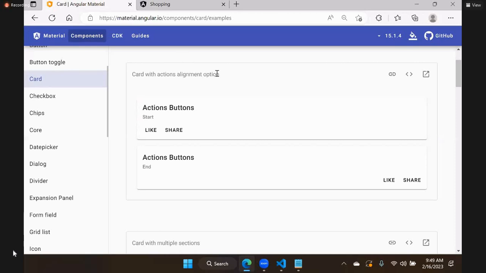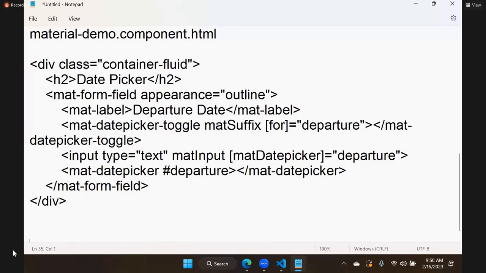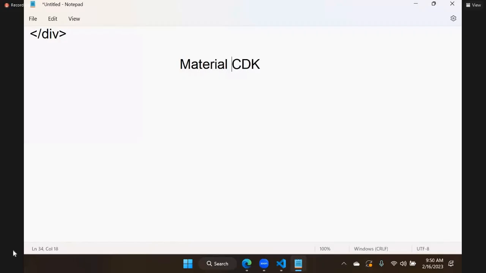Okay, next important, after understanding and working with the Material component, one more example I will show you, CDK. This is also one example, and you need to try others. Hundreds of these options will be there, you need to try them.